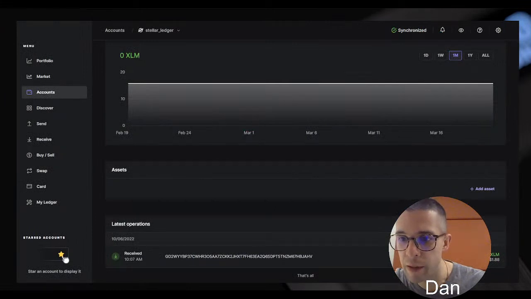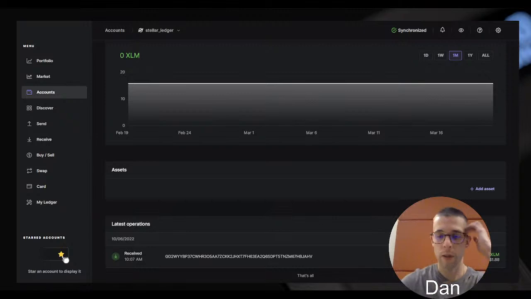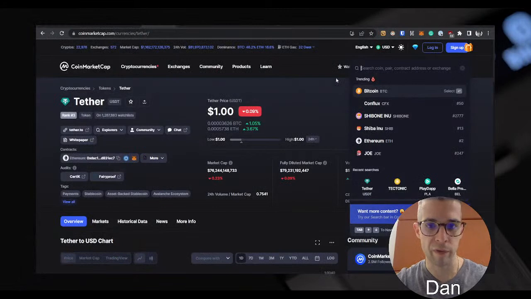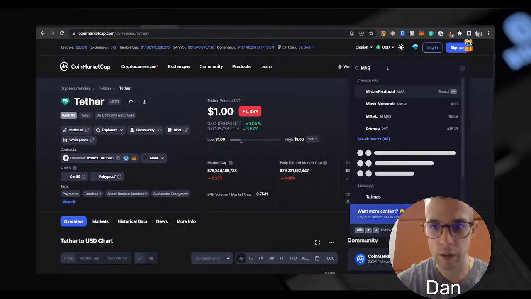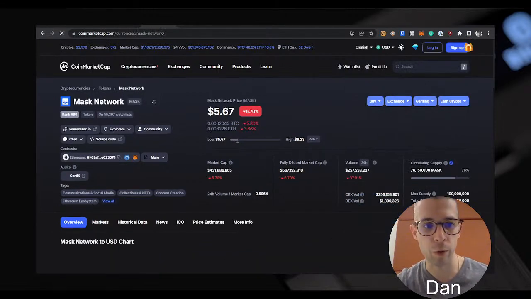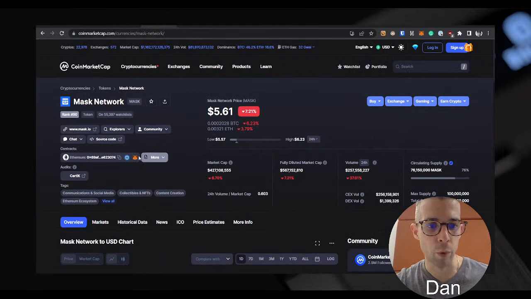Okay, next question. Hamed says: thanks Dan, Mask is the name of the coin. It's on Ethereum. Appreciate the support on checking. Okay, great. Let me double check real quick. I'm looking at Mask here, and I'm going to run you through the steps to verify if a token is supported or not. So Mask Network, assuming this is the token you're talking about. You would grab the contract address here, on whatever chain the token is stored. So it's in your Ethereum account.